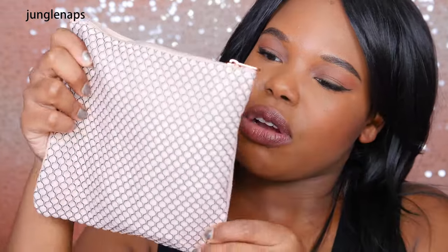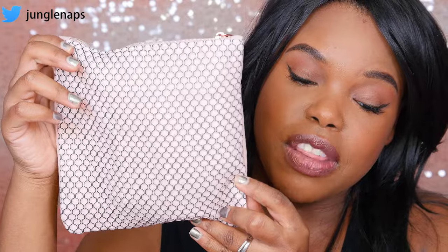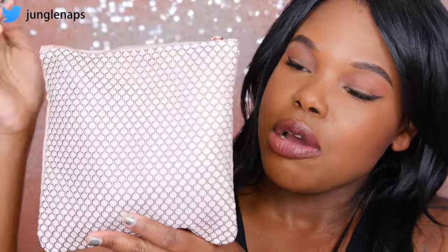Oh, this is kind of cute. Okay, so it's a different shape than the normal size — it's usually about this big, but I like that it's bigger. I always have so many of these. I love using them as little travel storage pouches. They're just so good for that, and I really love the design. I think this is a really cute bag. I wish it wasn't all cottony cloth because I feel like it's just going to get dirty easily, but that's not really that big of a deal. Let's open it up and see what we've got.